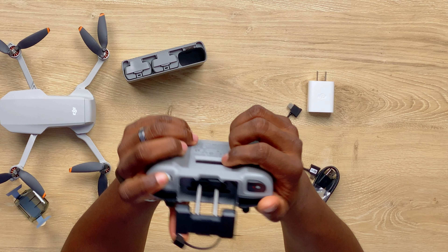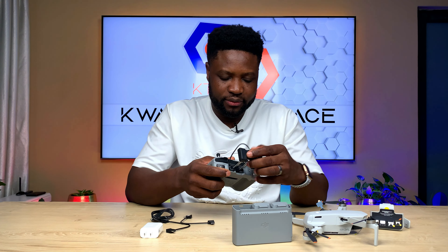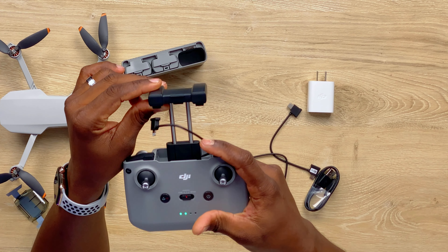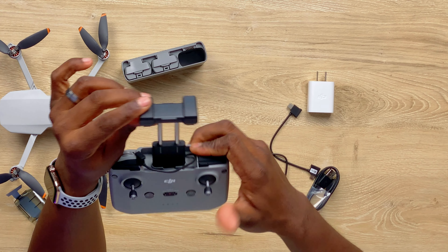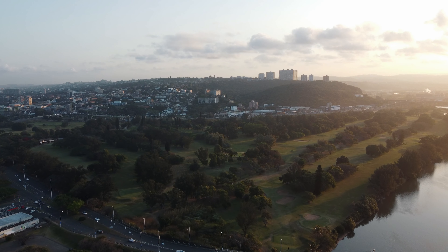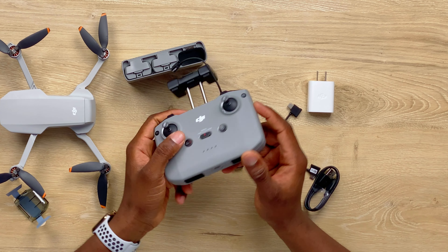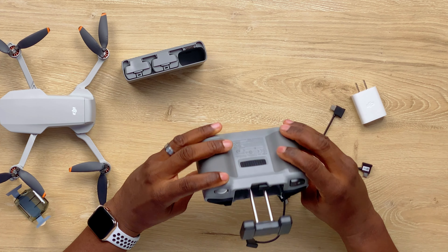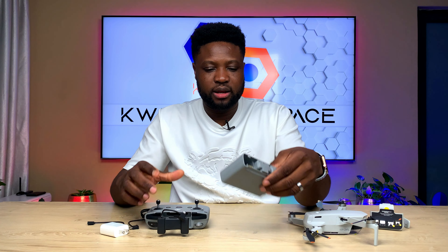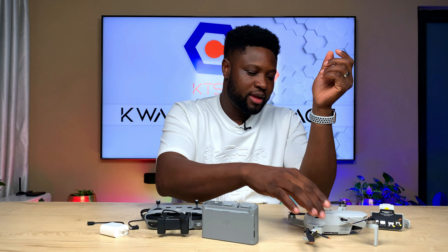These are your trigger buttons. Your joystick. Power on. Will you be able to mount an iPad here? An iPad mini? I don't think so — it would be too much of a stretch to mount an iPad mini. You better just mount your phone and you're good to go. This is the remote — it is built really solid and good. Here is your battery docking station for charging the battery. And here is the drone.